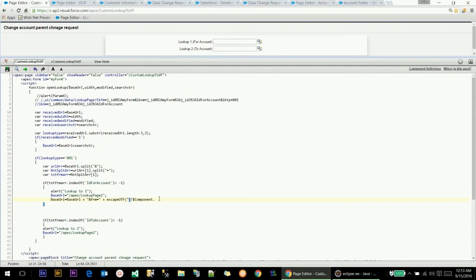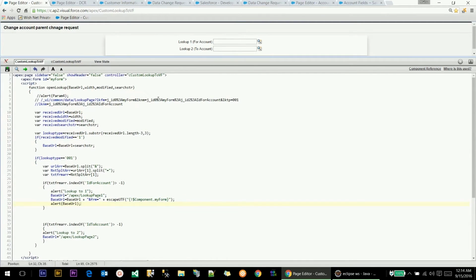To access the form ID or ID of any component, we have to use component dot that ID. Here you can see the ID of the form is my form, so it will include into the base URL, and form frm is equal to that ID.